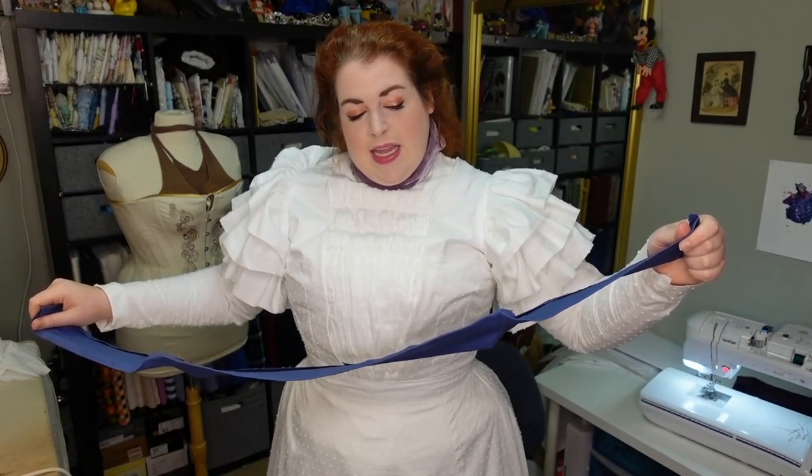I'm almost tempted to use this as the back and then have some sort of a fusible as the interior. I wish I had more of the hair canvas, because I really dislike regular fusible interfacings, the stuff that's all really soft and then it fuses, but then it always seems to come off. So I don't want to mess with that, but this velvet is so slippery and slick. That's hard to say. And I know that it's going to be a pain in the butt without something fused to the back. So not sure what to do there, because I don't have any more and I don't think Joann's sells that. But we'll figure it out.